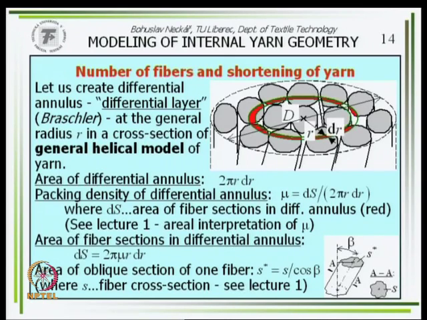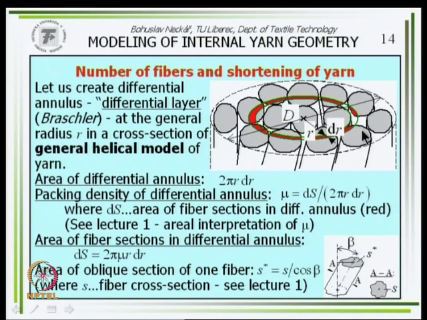How is the total area of this differential annulus? It's evident: it's 2 pi r times thickness. When you cut it, you obtain some long strip, and it's intuitively clear: 2 pi r times dr. How is the area of fibers inside of our annulus? It is here as a red area. Not the whole area of such an annulus is the area of fiber section. There are also some air parts here, isn't it?